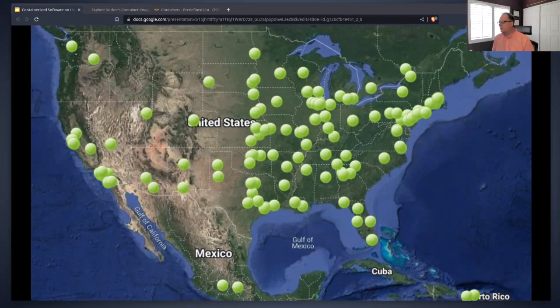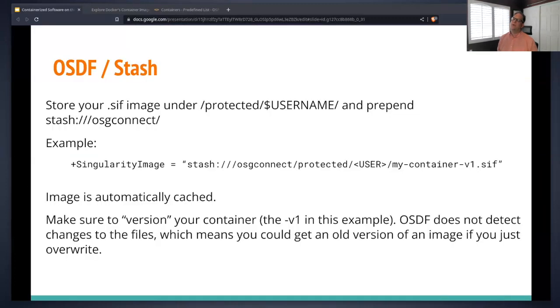The other thing that's interesting about containers is that there's a lot of reuse. If you're running 1 million jobs, all those jobs are using the same container. The more we can cache, and the closer we can cache that to those different sites, the more helpful it will be. So now I'm going to jump back in here, and the way that we do this is with the Open Science Data Federation, or Stash, and that is done in a few steps.